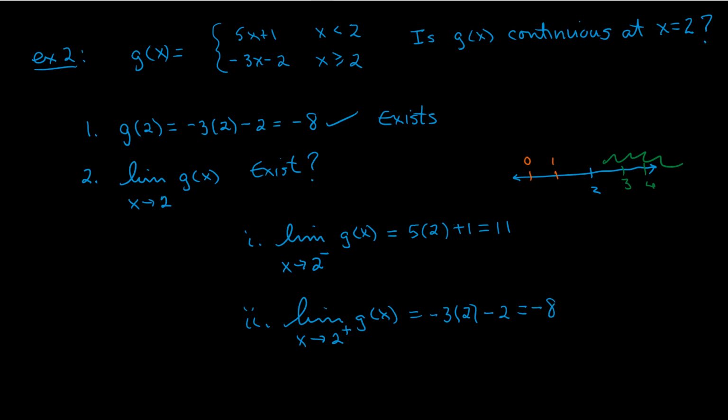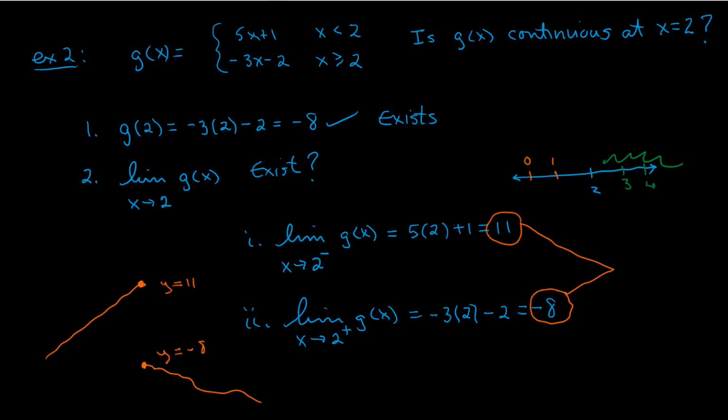Now, notice at this point, we have the limit from the left approaches 11. The limit from the right approaches -8. What this is telling me is, as I draw the graph from the left, I'm going up to something or other where the y value equals 11. And as I'm drawing it from the right-hand side, I'm coming up to a function where the y value equals a -8. Clearly, with this gap, it's not continuous.